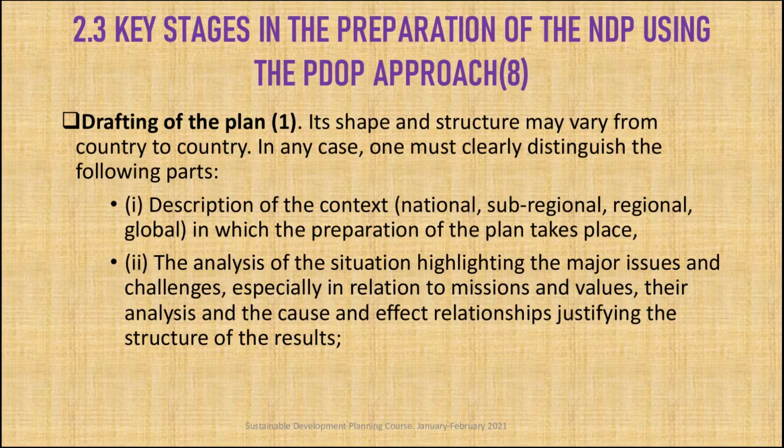Follows the step of the drafting of the plan. Its shape and structure may vary from country to country. In any case, one must clearly distinguish the following parts. First, description of the context, whether it's national, sub-regional, regional, or global, in which the preparation of the plan takes place. Second, the analysis of the situation, highlighting the major issues and challenges, especially in relation to missions and values, the analysis of the cause and effect relationships, justifying the structure of the results.